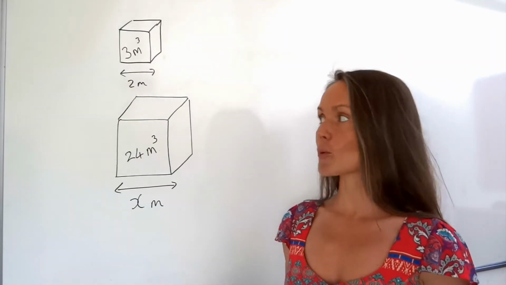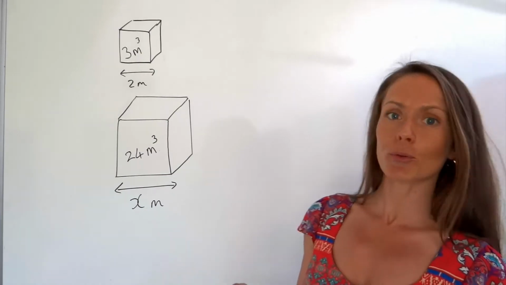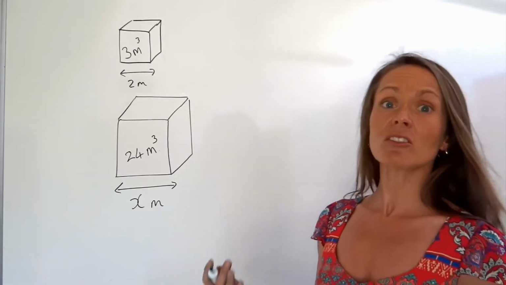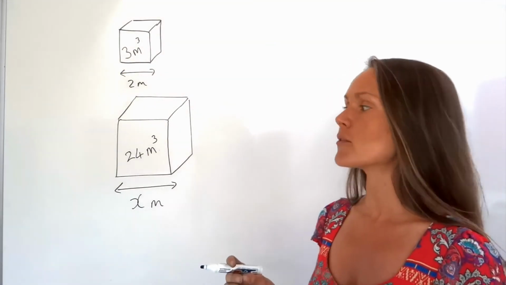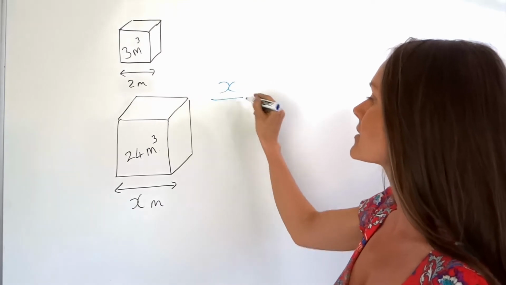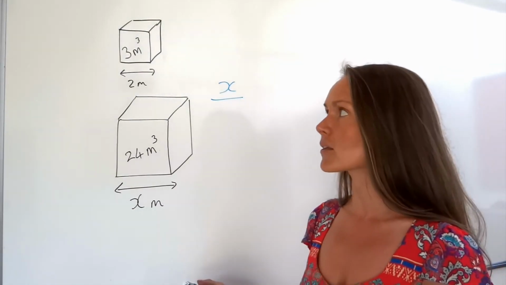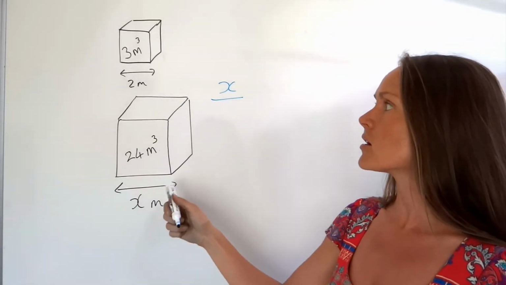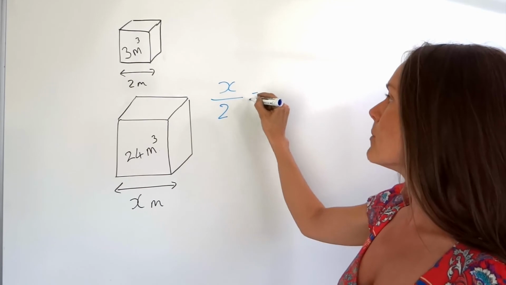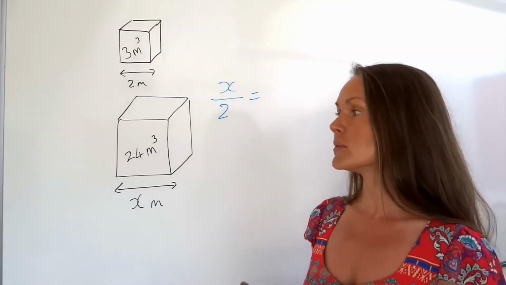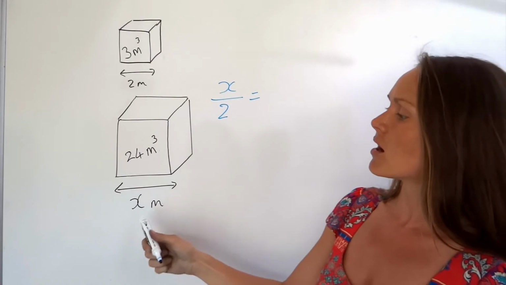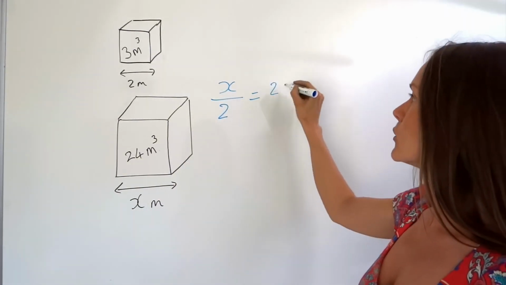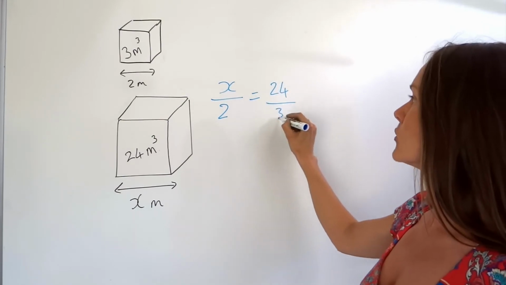Okay, so here's another volume question, except this time I know both the volumes, but I need to work out one of the lengths, this one here, x. So we're going to start exactly the same way, and I'm going to write down the unknown. So I'm going to write down x, and I need to divide that by the length in the smaller cuboid. So I'm going to do the large length here divided by the small one. Remember, you then need to divide the volumes in the same way. So remember, we've got the large cuboid as the numerator and the small one underneath. So I've got the large volume on top and the smaller volume underneath.